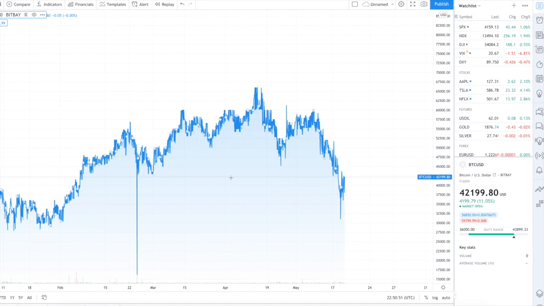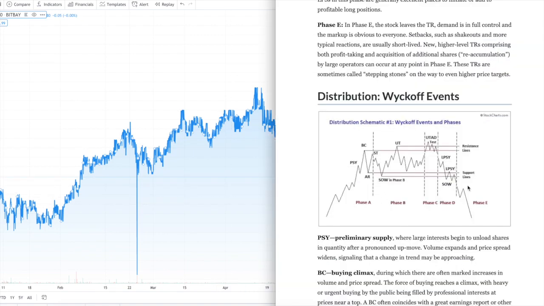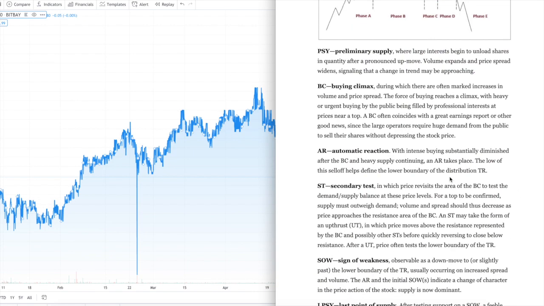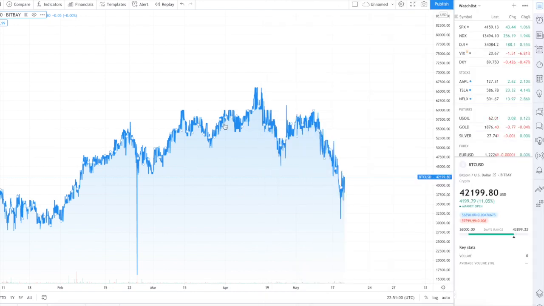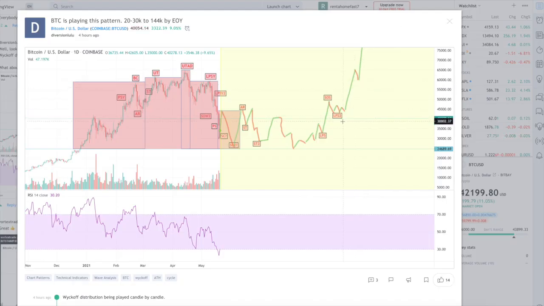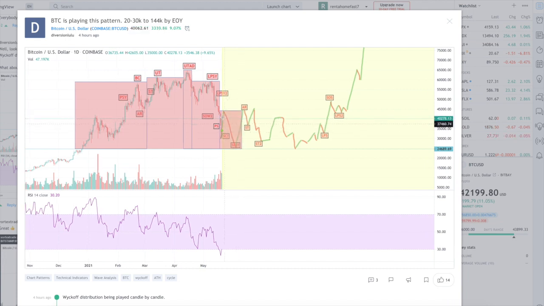So now we're going to get a pop back like we have, and we're in this portion, the LPSY. So LPSY is the last point of supply. We have weak demand right now. There's coin, or they're selling on the market right now, but it's weak. It did pop pretty well, but guys, if you look at the overall chart, we were at 65 and now we're at 40. We're battling the 40 mark right now. So let me go ahead and show you guys the chart just so you guys can see where we're at with it drawn out right on top.